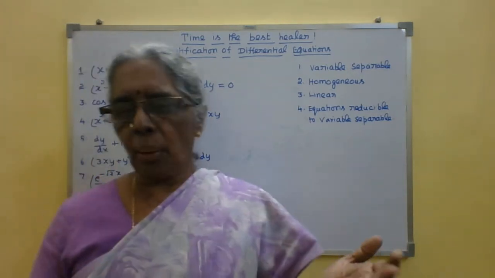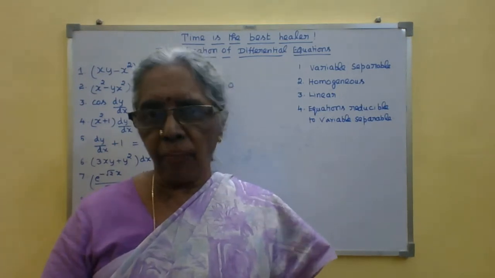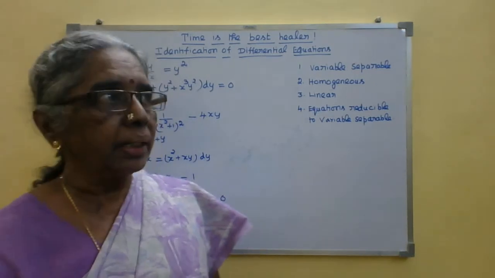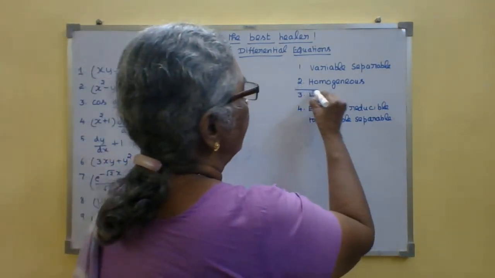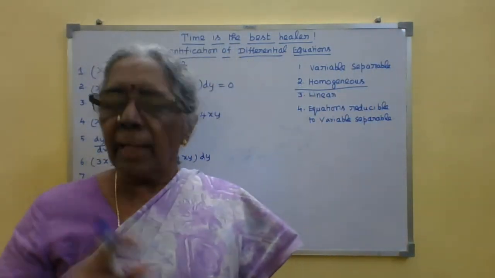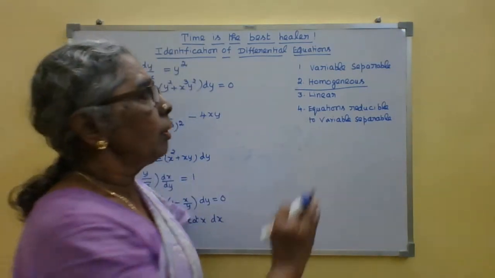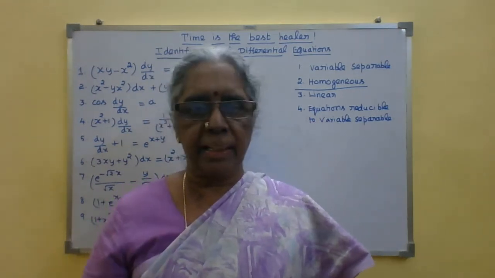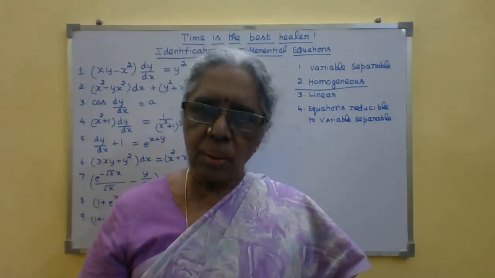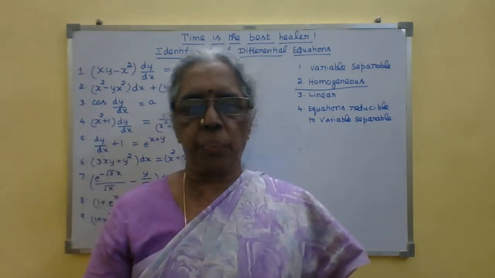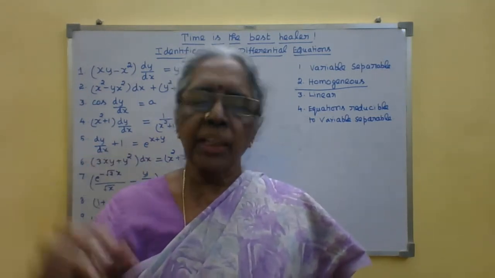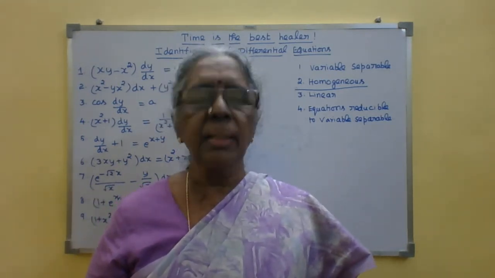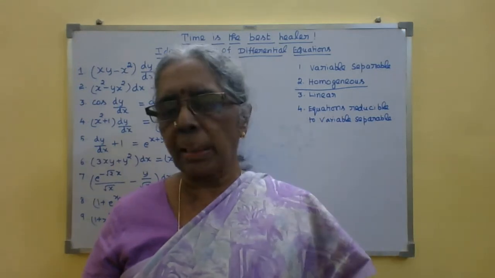Now, what is the order in which we are going to find out to which type the differential equation belongs? Actually, first you have to check whether it is homogeneous or not. That is the first thing you have to check. In homogeneous, there are two types, broadly categorizing. Supposing all the terms are algebraic expressions, you check the degree. If the degree of each term is the same, you can say that the differential equation is a homogeneous differential equation.